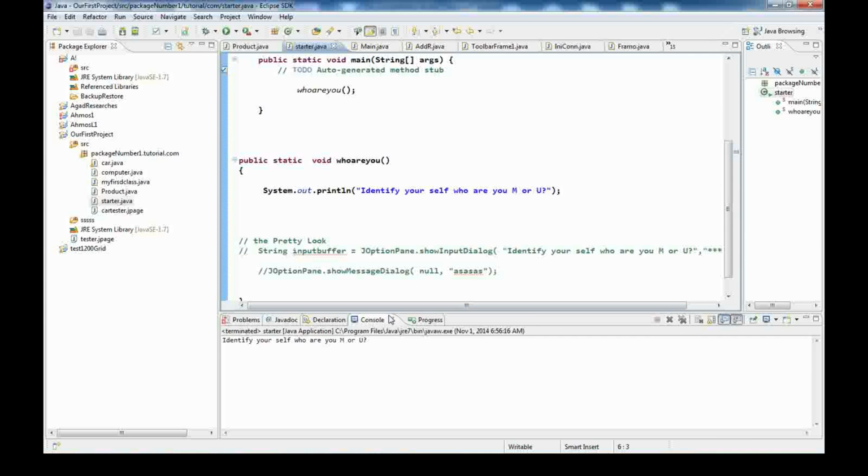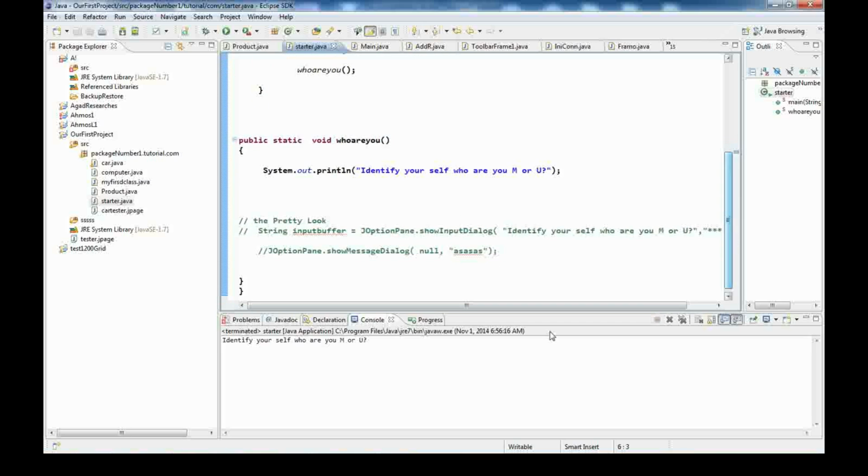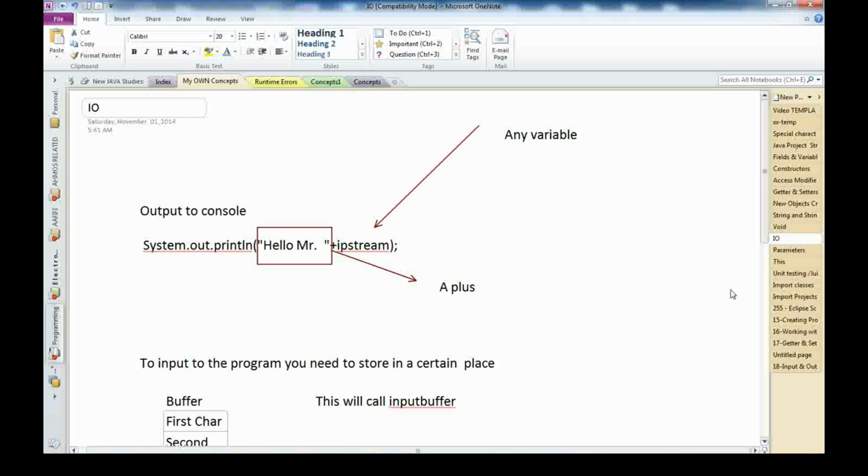So how can you get things into the console? To illustrate this, you need to know something. First of all, the out process gives you strings plus any values you have.